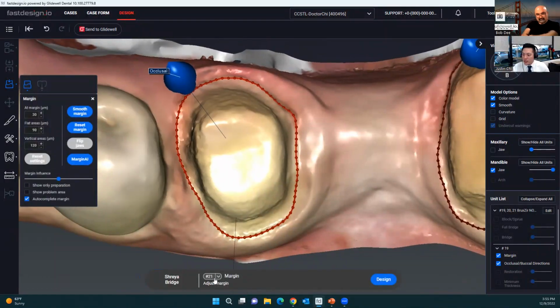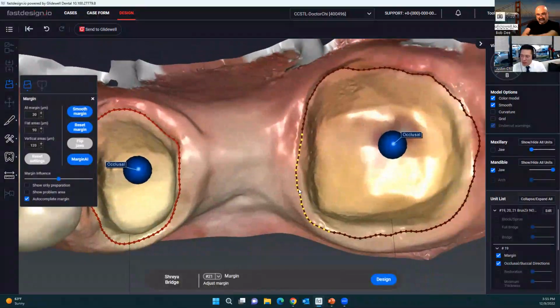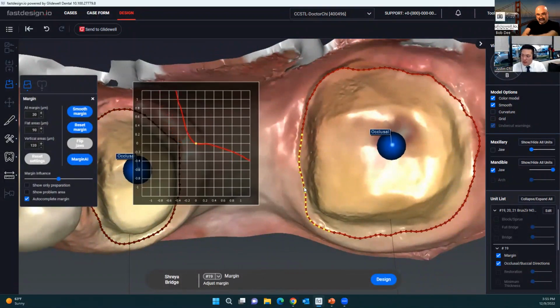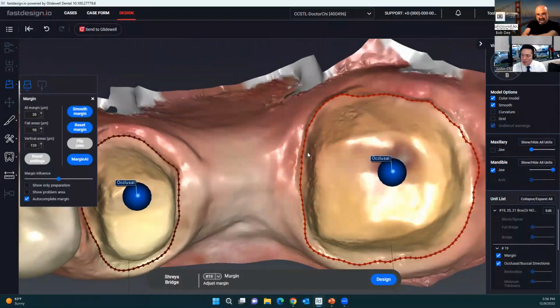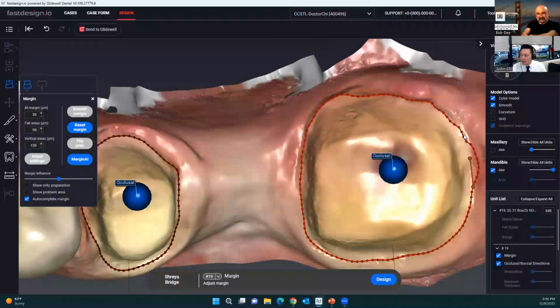So if you see on the bottom of the screen, I had set this case up as number 19 to 21. And it's kind of one of the tricks in the software. If I set it as the true number, 18, 19 as the pontic, and 20, the software would squeeze in, since the restorative space for the pontic is relatively small, a really small molar. So what I do is I change it from 19, have the pontic be number 20, so that way I can have premolar anatomy right into that space for the pontic. And so just one of the tips as far as setting the case up.